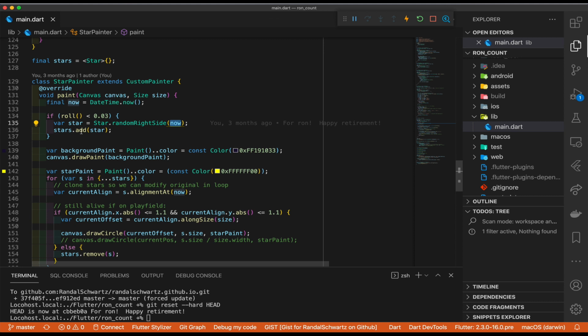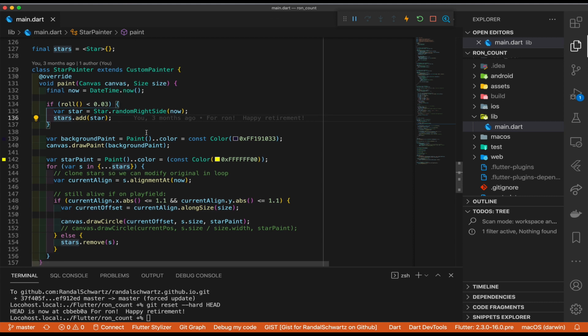And I'm going to add to what's initially an empty set, stars, I'm going to add this star. Now, elements in the set need to be compared with equals, right? Well, I think I fixed that. We'll see. Maybe it doesn't actually care even. I can't remember now.